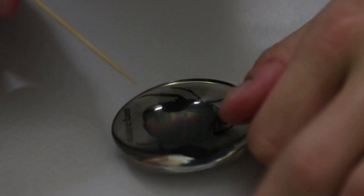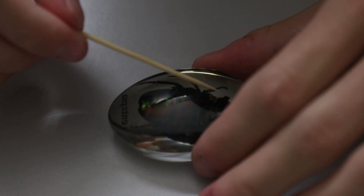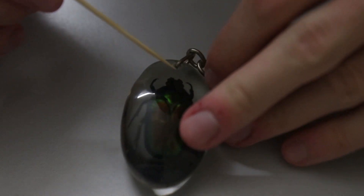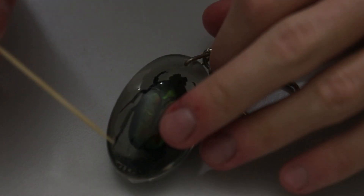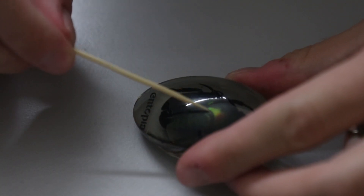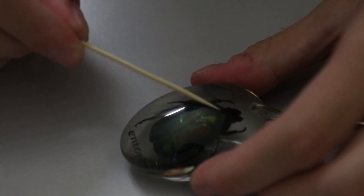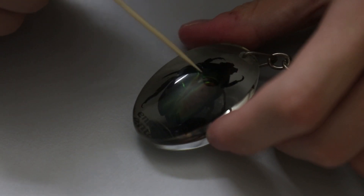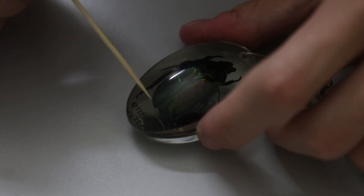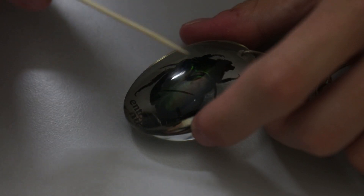When you look at them, you can see their underbelly. This one has a larger jawline, larger jaws than some of the other ones. Because there are different types of scarab beetles — this is just one type of them. They obviously have six legs because they're a beetle. And also, some of their crests — do you see this dip right here? Sometimes it's a triangle, sometimes it's just a dip like this one right here. It's very, very beautiful and it's very interesting to look at their anatomy.